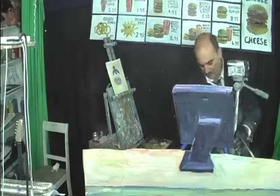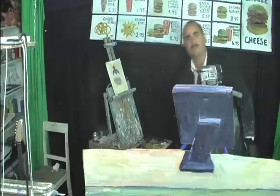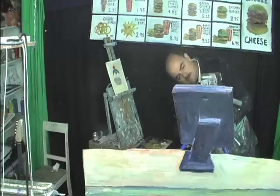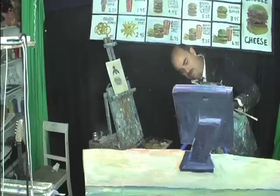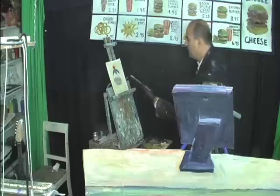I'm also trying to get some footage of this, and it doesn't want to. Maybe I need to put it over here with the light, maybe that's better, right? But then it screws up everything, doesn't it? Though if I lowered it, what if I lower this? I lower it and then you don't see it as much. How about that? That's better, okay. So we need a container.